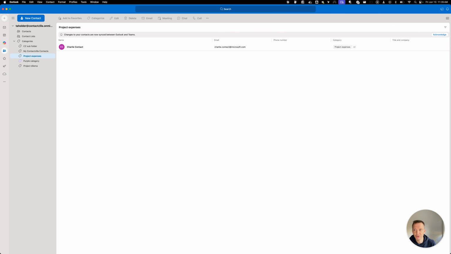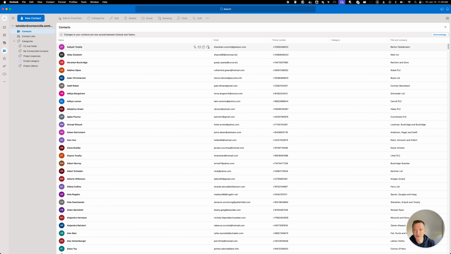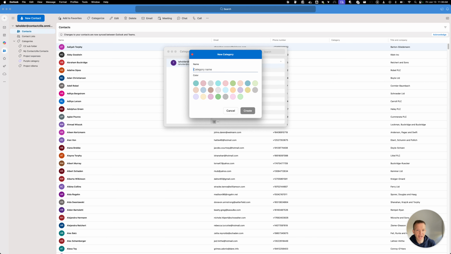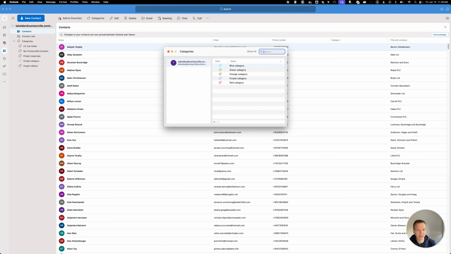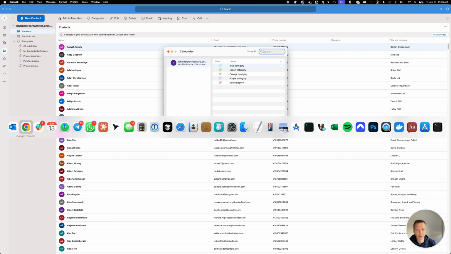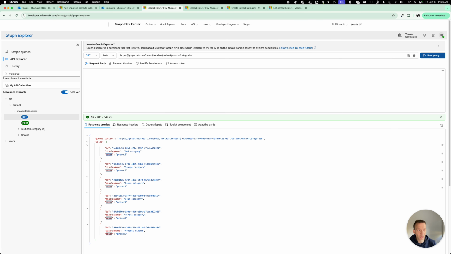So if I come into categories, not even sure why I can't enable that at the moment, but I can categorize a contact. Okay, manage categories. So the actual colors of the categories, I can add a category here, and the colors are very, very bland and very boring. There's no way to add another color. These categories here in the desktop client, you can see, don't mimic what we have here, despite the fact that this is the same.